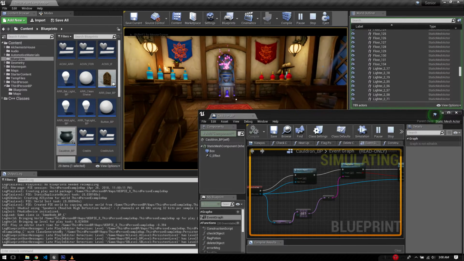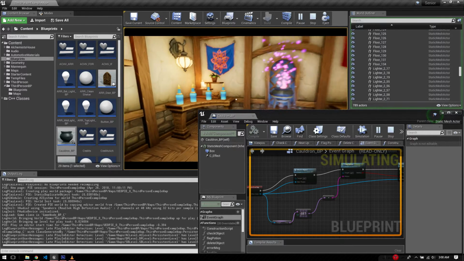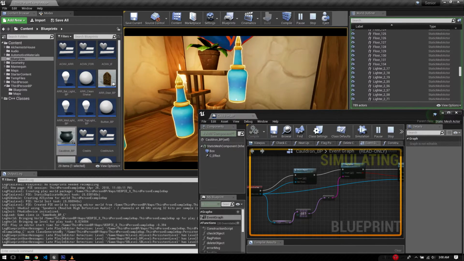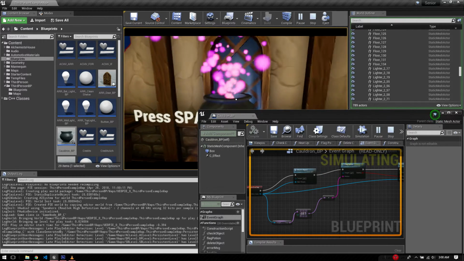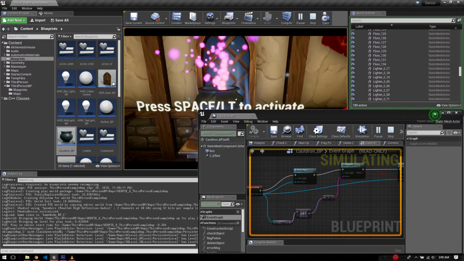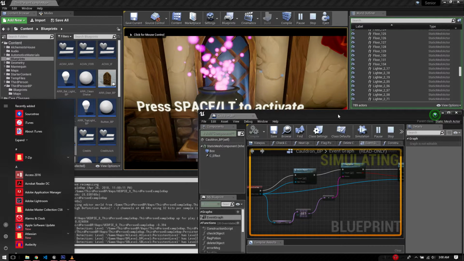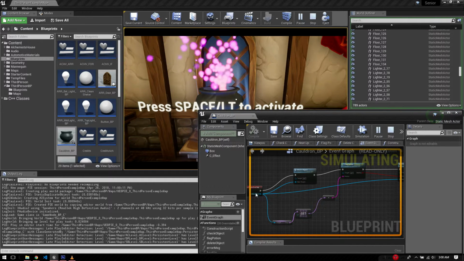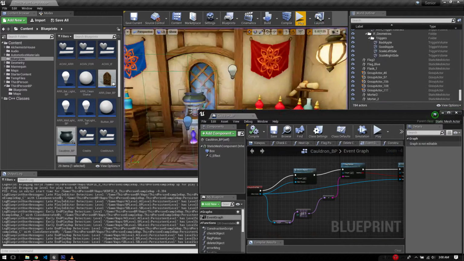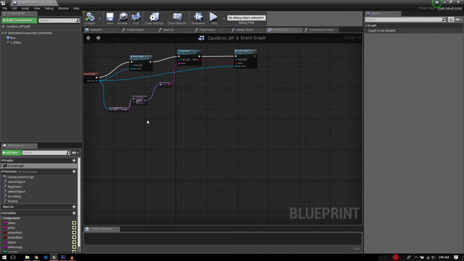So on the bottom right, you should see my blueprints, and you'll see a highlighted line as it goes through the code. I did that very quickly, but if you can notice, it went through here, here, and then outside here, which means that the event was triggered. It went to check the object, which we can see here.